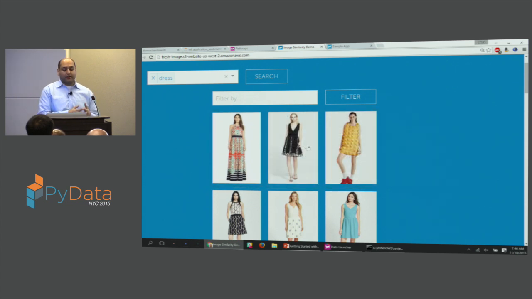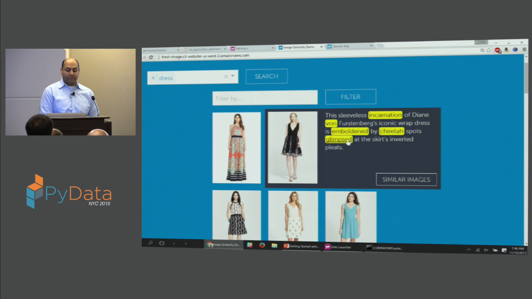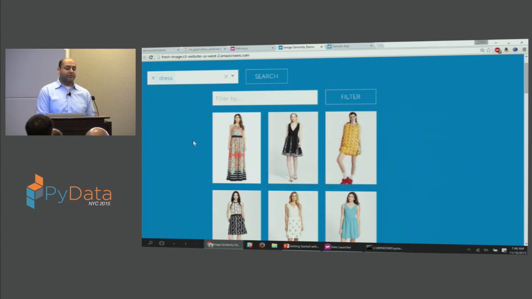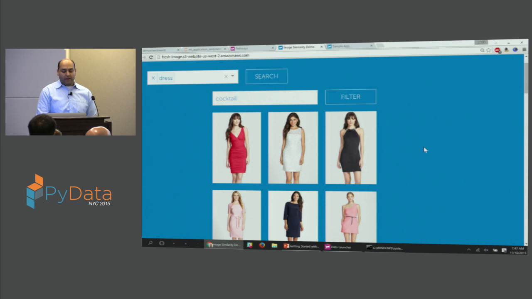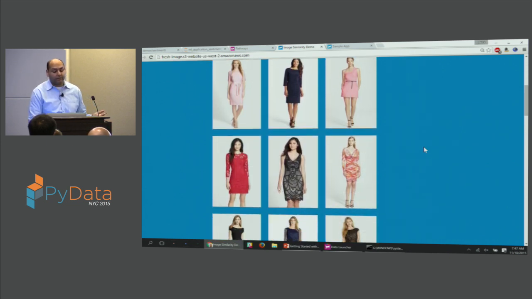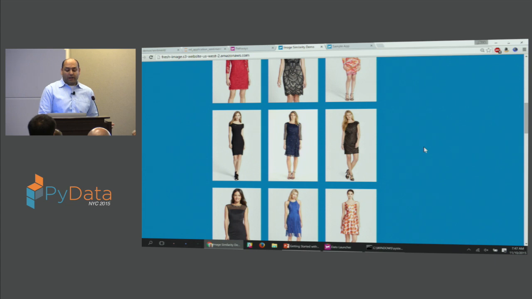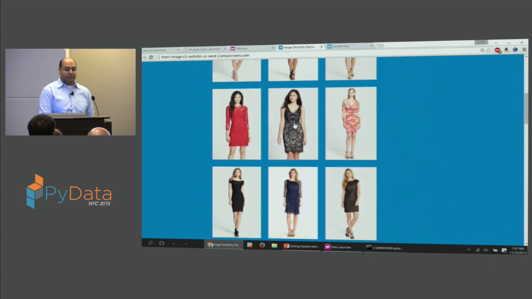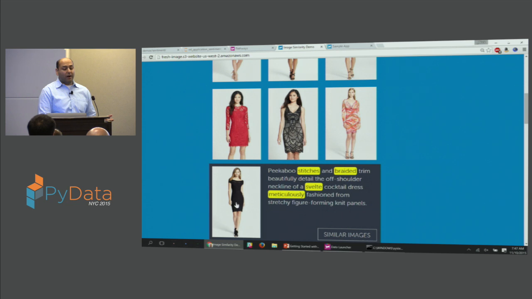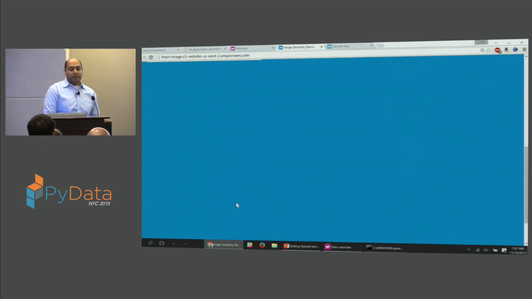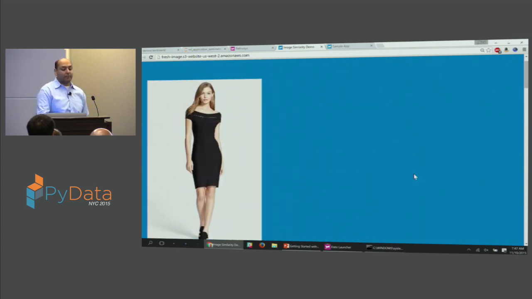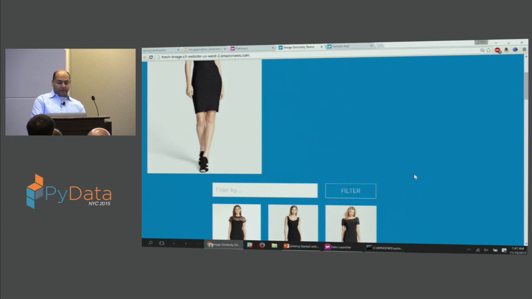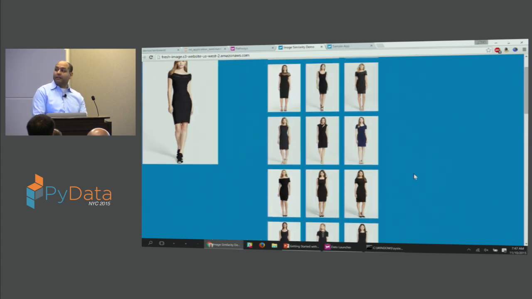I don't know the different cuts for a dress. I don't know what glimpsed means. I don't know what any of these things are. But I do know that my wife wants a cocktail dress. So maybe I can filter the dresses, and now I can see that these are all cocktail dresses. But again, I still don't know how to describe this dress versus this dress. But I know that my wife would like something like this. So when I click on it, I'm immediately shown other dresses that look similar. And if I shrunk this a little bit, you would see that side by side.